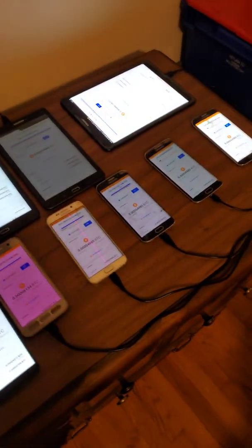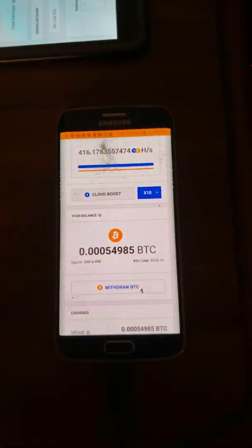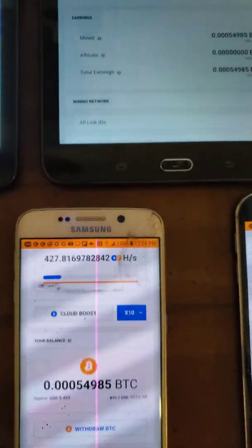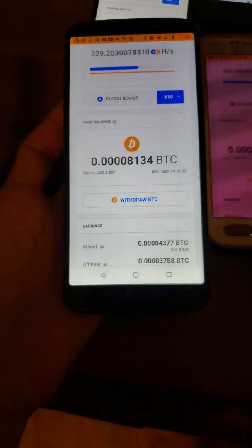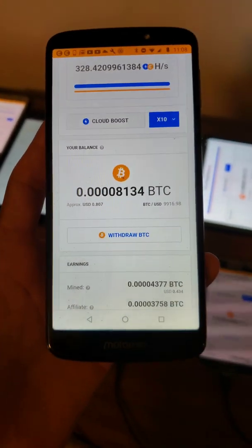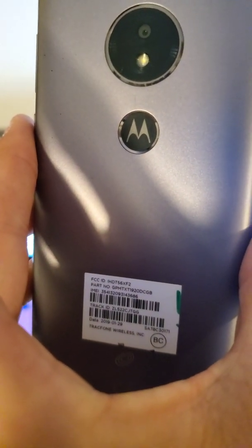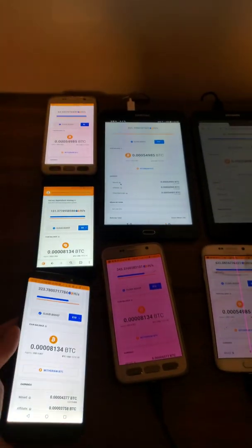Let's jump right into it. So with the exception of this big tablet back here, all of my tablets and phones have been purchased relatively cheaply off of eBay. Like most of them are S6s, S7s. Here's an S7 and most of them have problems like lines down the screen, but some of them don't. As you can see right here, this one — I believe this is a Motorola. I'm not exactly sure what kind it is, but as you can see, it says Tracfone right there. Just about all of these phones are refurbished from companies like Tracfone.